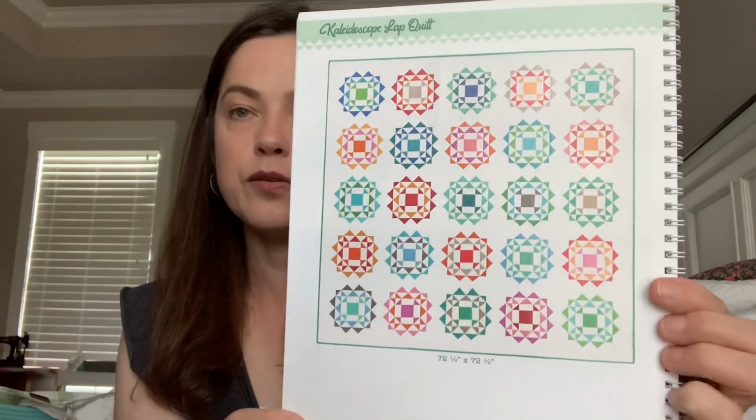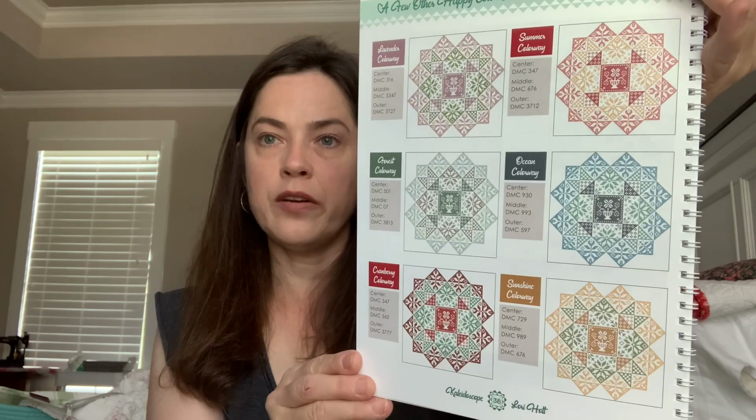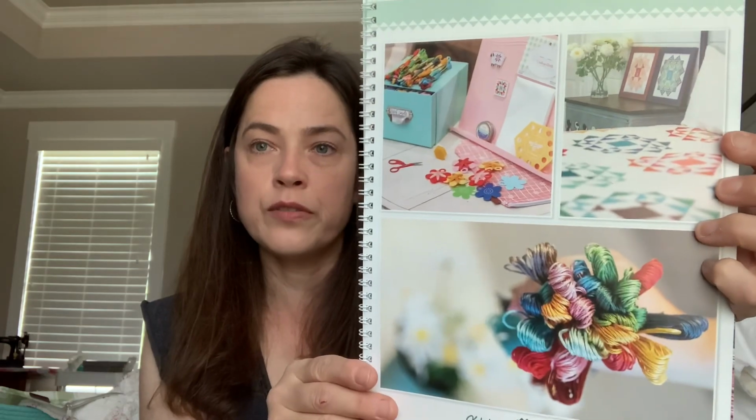So for background, yeah, that would be plenty if I decided to do the lap quilt. And it's still a pretty big quilt, 72 by 72 for a lap quilt. And they have patterns for pillows in here, and a cross stitch pattern here. She gives you different colorways in the back to do that cross stitch pattern. I think that one's really pretty. They're all pretty, but I really like that one.